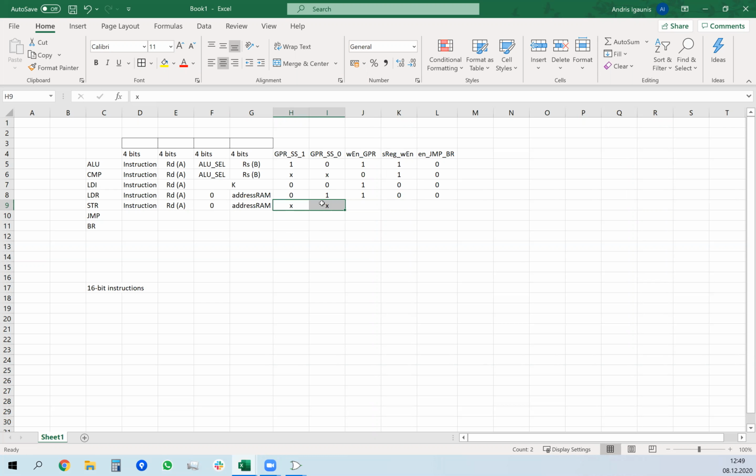So these we will just replace by, for example, zeros later. Then do we want to enable writing to general purpose register? No. So this signal is 0 because we want to read from it and write to RAM. And then we have status register write enable is 0, enable jump and branch also 0.